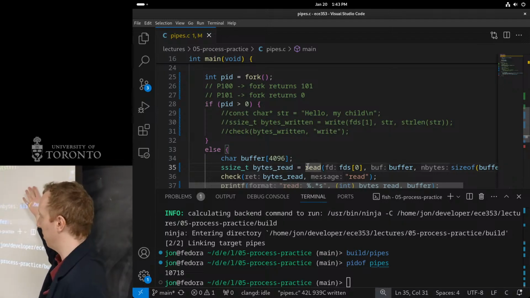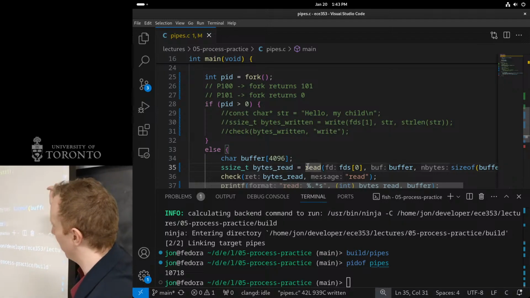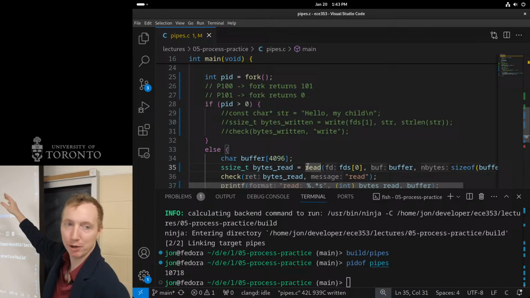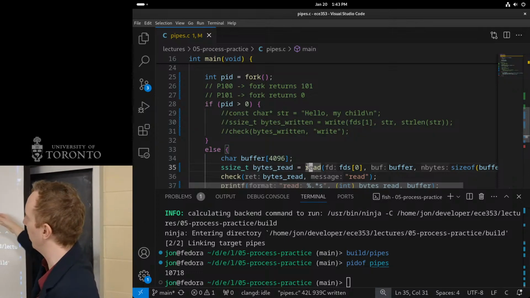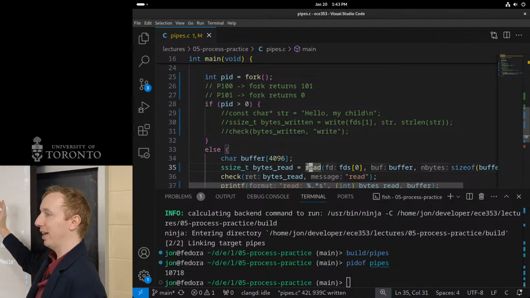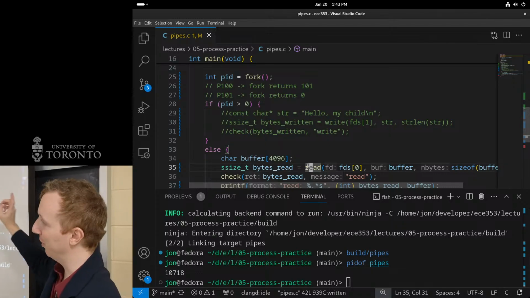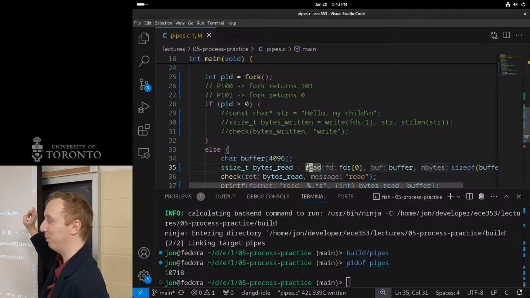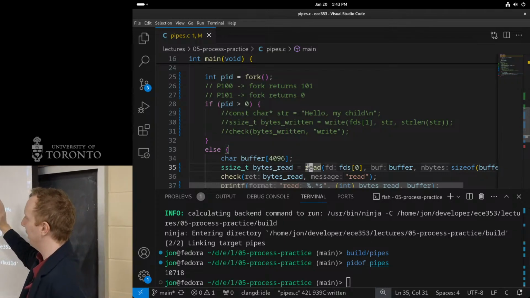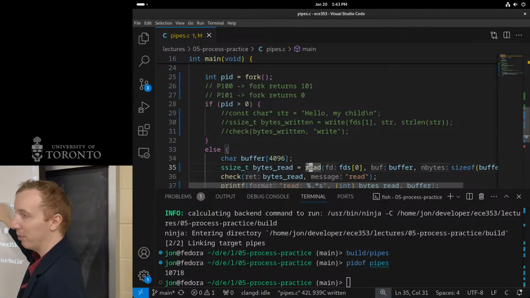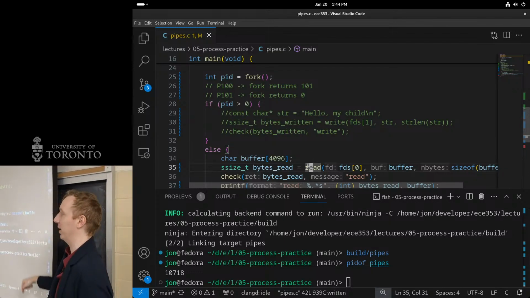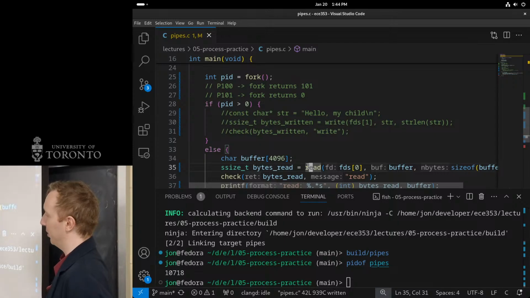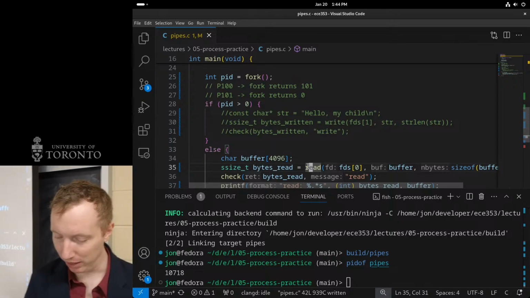And there's a subtle thing. Remember, read returns 0 when it's end of file, or no other input is possible. This will be fun in lab 2, one of your first debugging things. In this case, read will not return 0 because it's still possible for information to go into the pipe. You might be wondering about that.